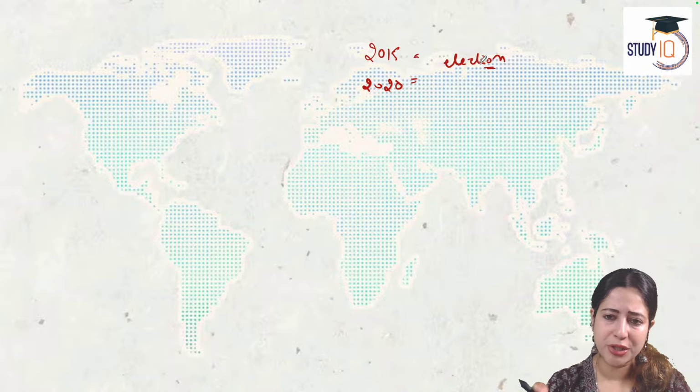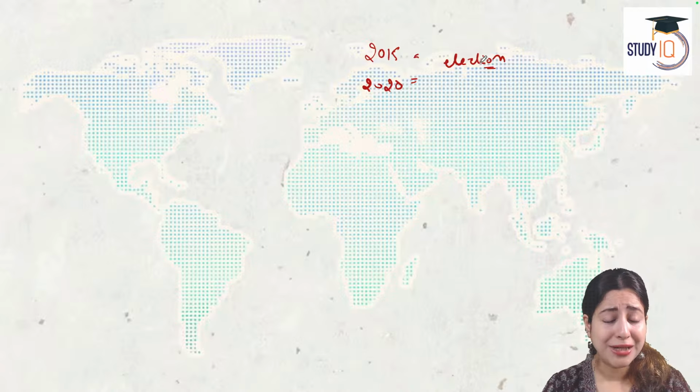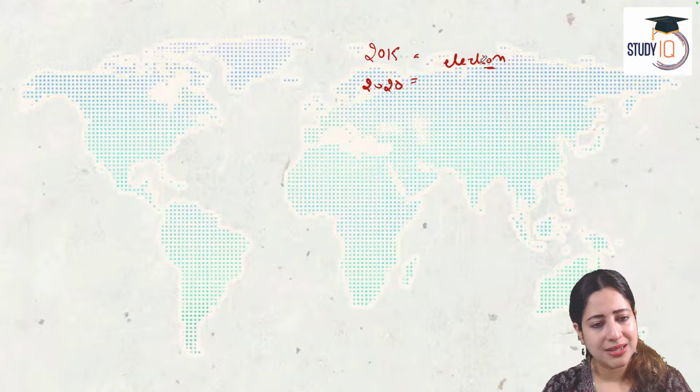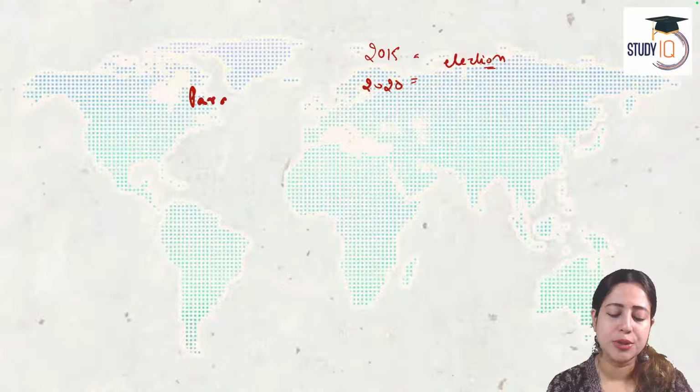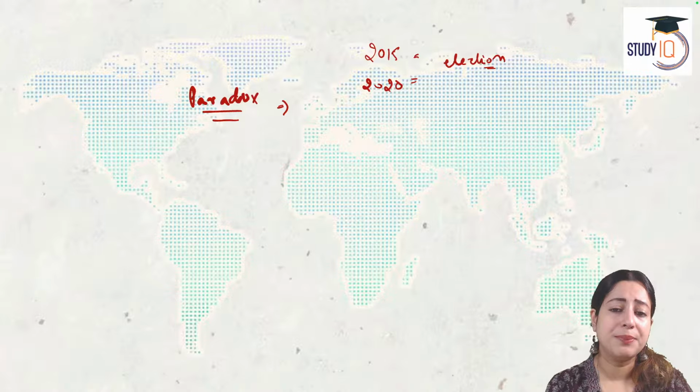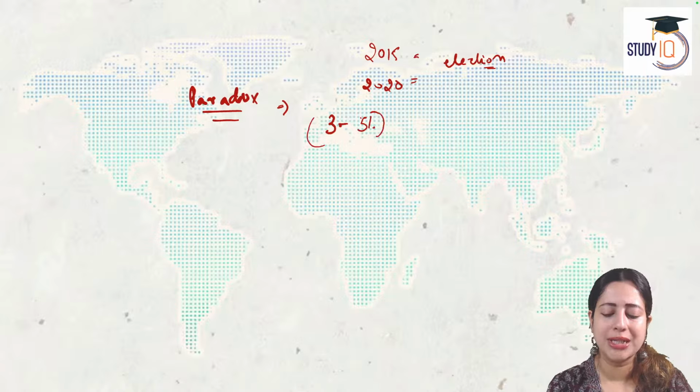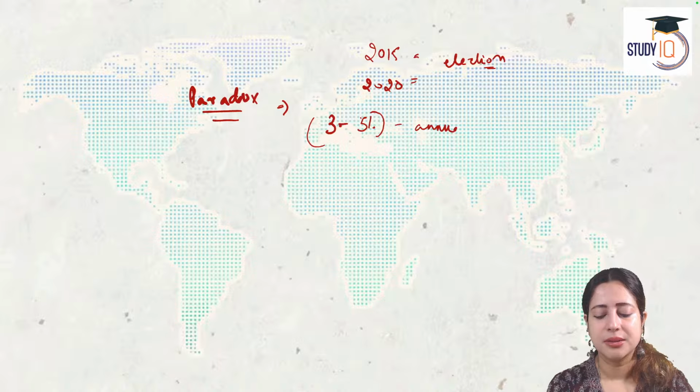That was the top priority for the voters. But paradoxically, that has not happened. The public distress because of unemployment has continued in Bihar. Now, the paradox that the article has pointed out, the irony that the article is pointing out, is that Bihar shows an unemployment rate of only 3 to 5% on an annual basis.